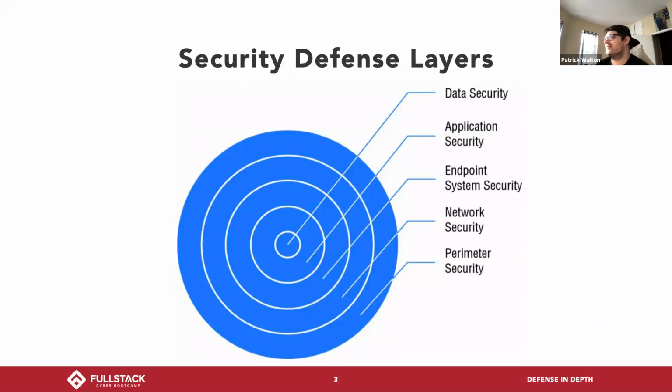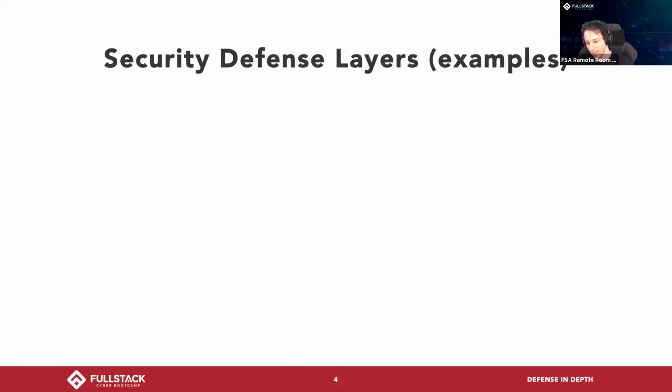Good. Same idea with perimeter security. You can add some physical security too. Okay, cool. We have some ideas on where things go. That's good. Let's talk about these different kinds of controls. Again, we have data, just like you guys said. We have encryption and hashing. Right? That's how we're going to protect data.